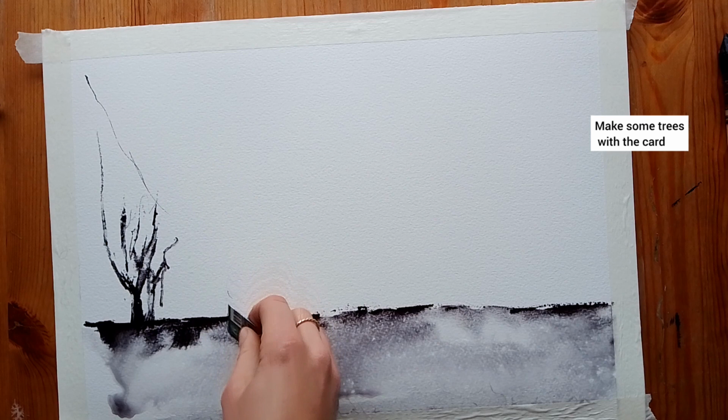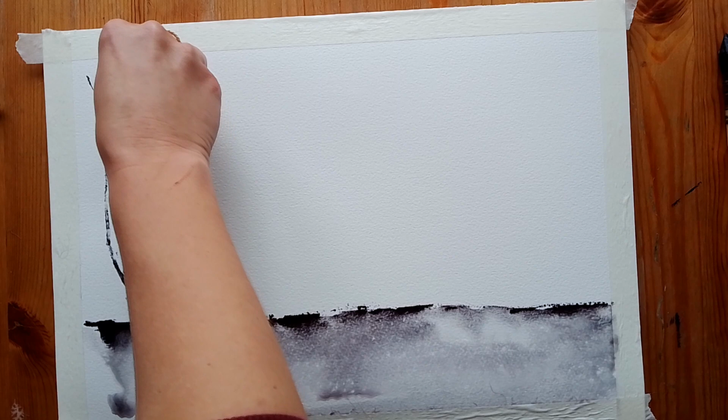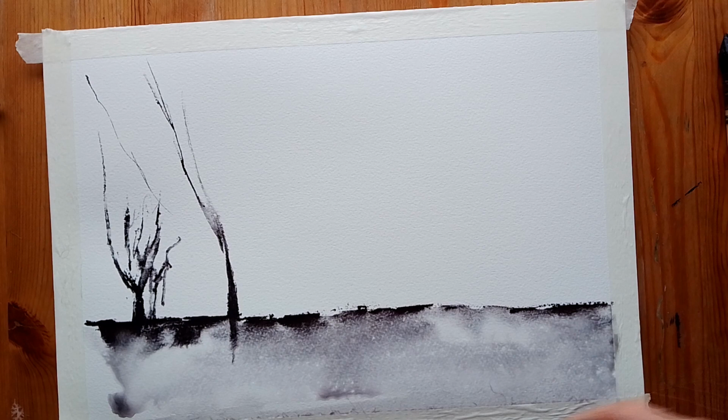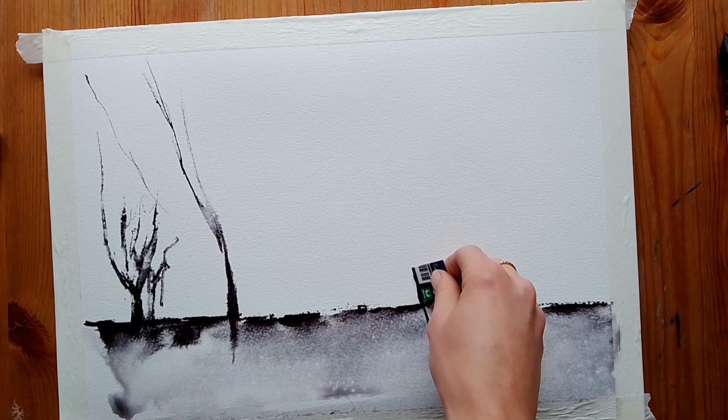And to make trees, they generally start wider at the bottom and work obviously thinner at the top. So if you've got some branches, it's very rare. I don't think I've ever seen a tree with a thicker branch on top. They always get a bit thinner. So work from thick to thin. Use your credit card in different ways. And stroke it up like that, or you can move it to the side like I'm doing.